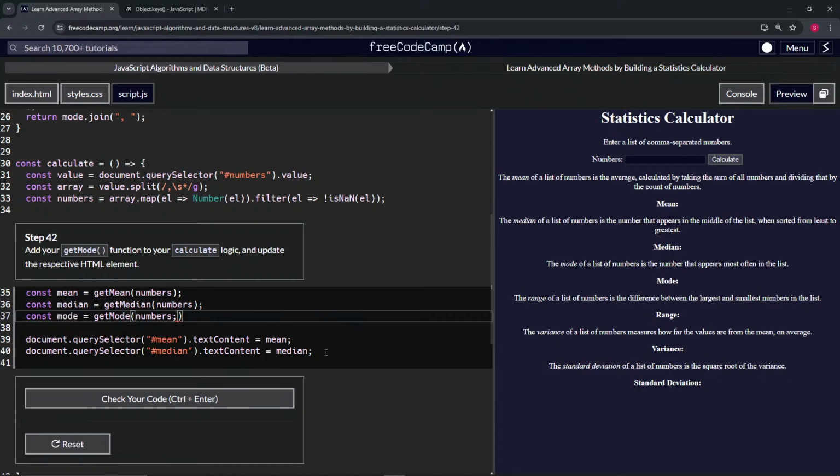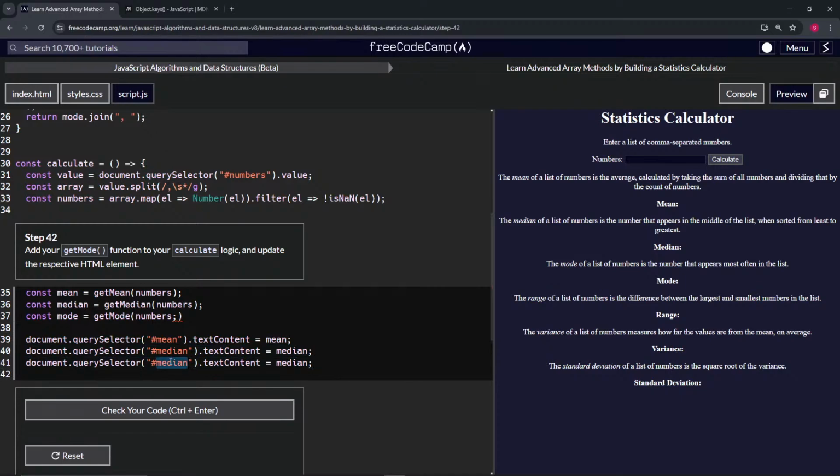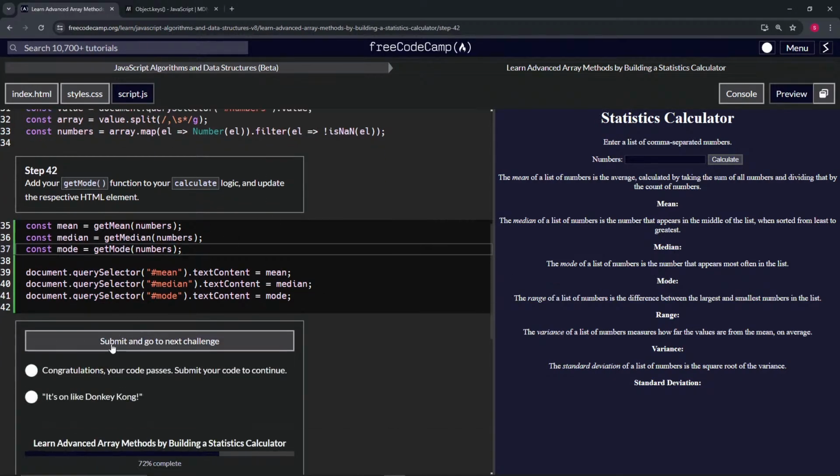And then we'll take this right here, copy it, drop it, change this to mode, and we'll change this to mode. Check it. Yeah, we don't put that inside. Check it. Looks good, and submit it.